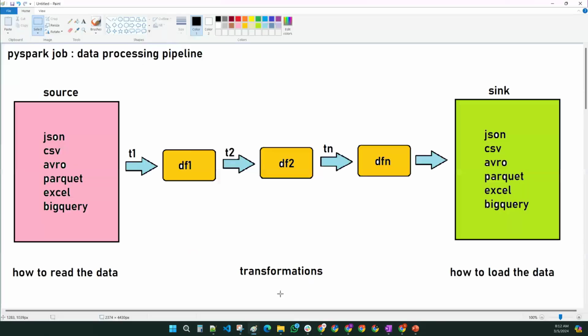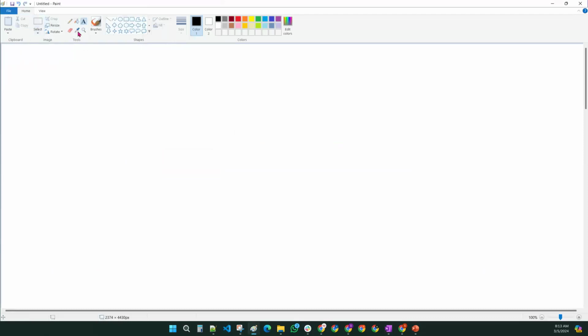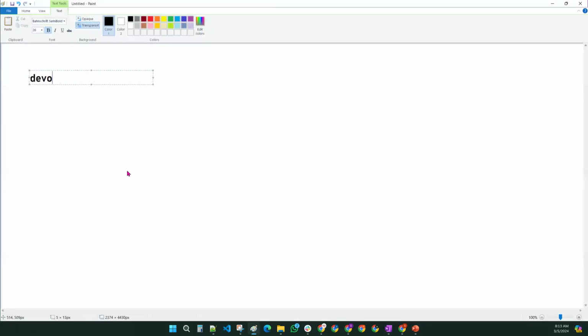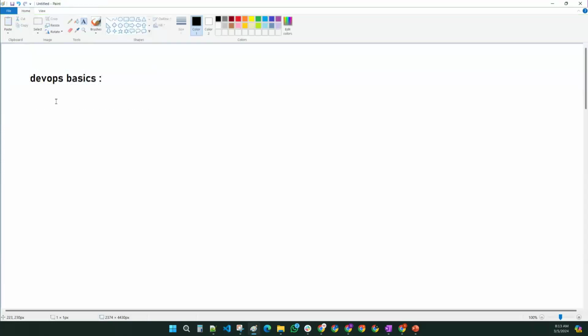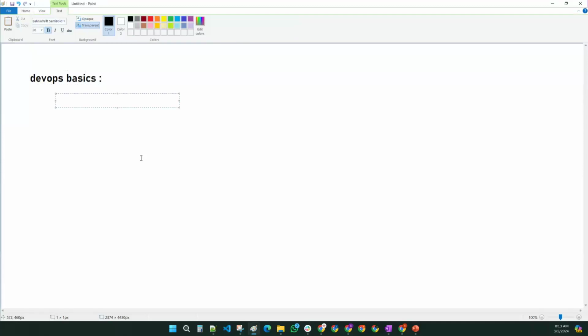Okay. So if you ask me, sir, what are the DevOps concepts covered here? Some of the basic DevOps concepts are covered here. Basics. DevOps basic concepts covered here, guys. When I say not knowledge, it is tools. So GCS is one of the tools. And one more is GCP locations.